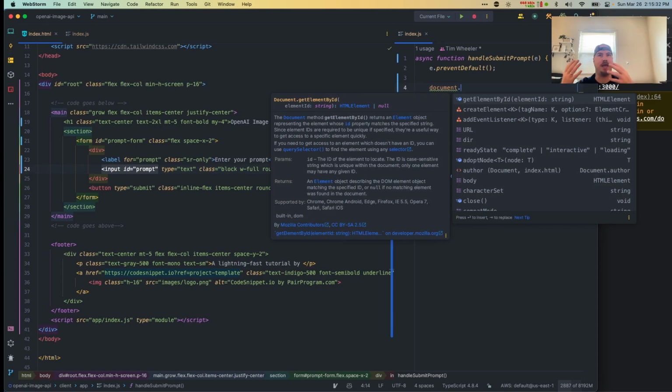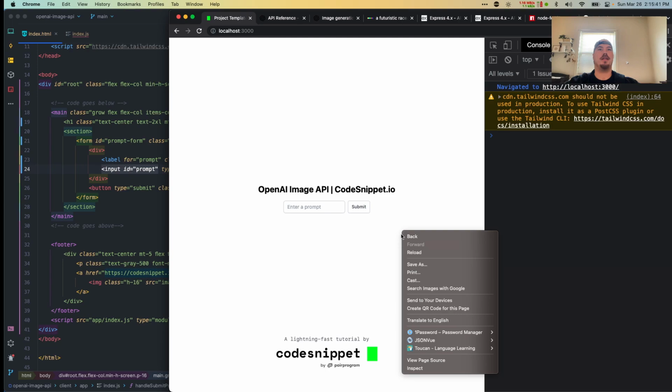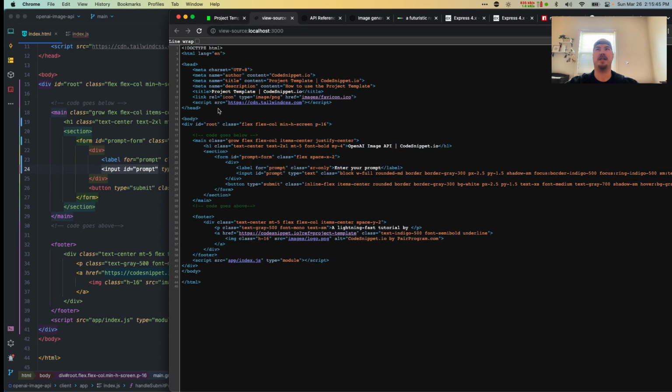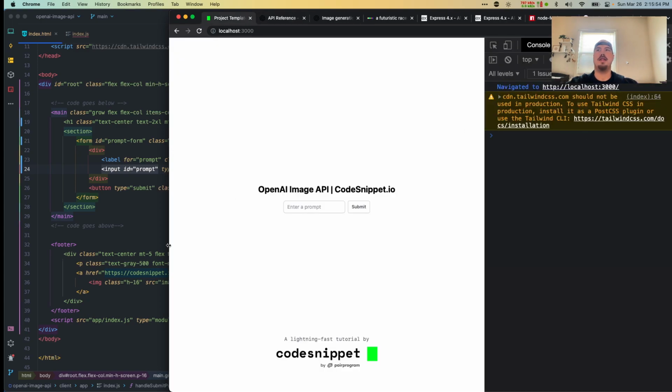So it's just a way to model what the browser screen looks like, and it's made up of all these HTML elements and all that good stuff. Just a quick aside, you can view page source, and effectively each of these HTML elements under the hood has its own properties and ways of interacting with it, and we'll see that in just a moment.